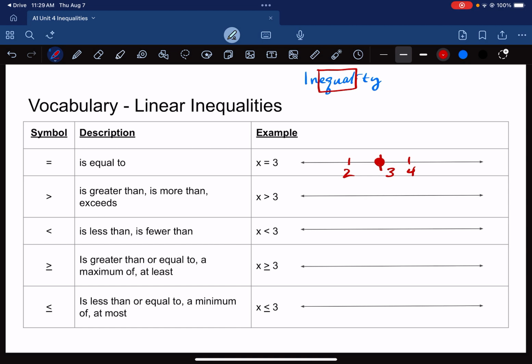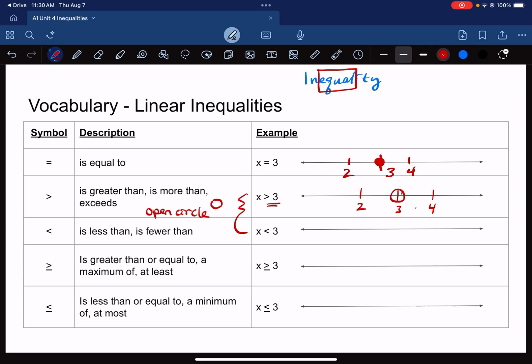And then it's important to understand how to graph. Well, I'm still going to put the same values on the line. I'll put 2, 3, and 4 on there like this. But what you place on this value of 3 in the inequality is going to change based on whether it's greater than, less than, greater than or equal to, or less than or equal to. So with greater or less, we always use an open circle. Okay, so you're going to use an open circle on 3 because it's a boundary value, but it's not actually part of the solution. So we mark it with an open circle to indicate 3 is not greater than 3, but anything to the right of that.